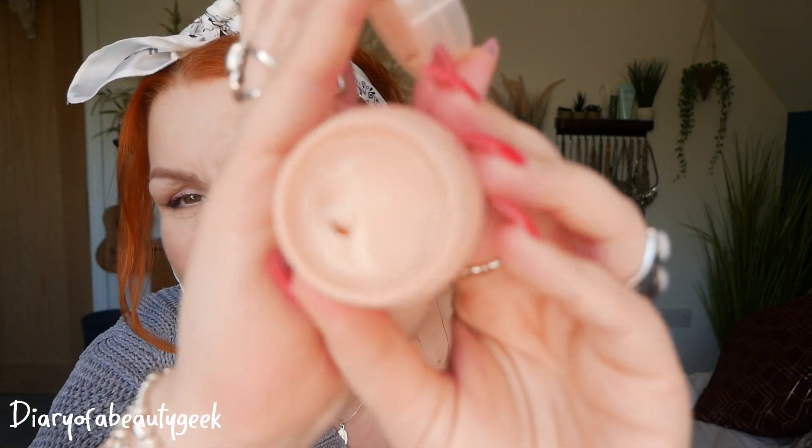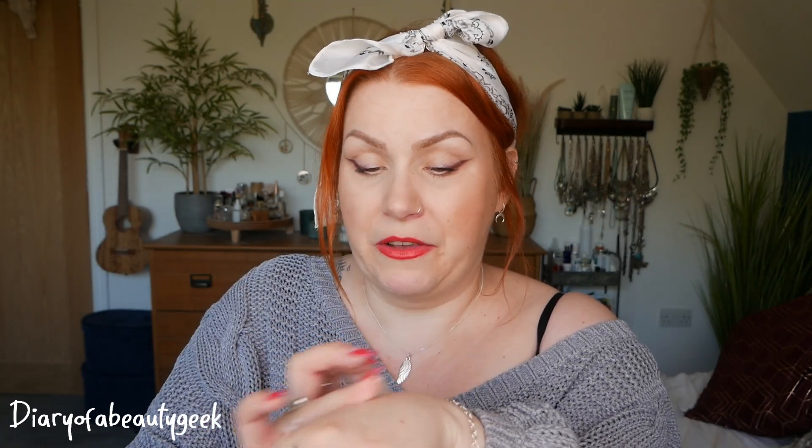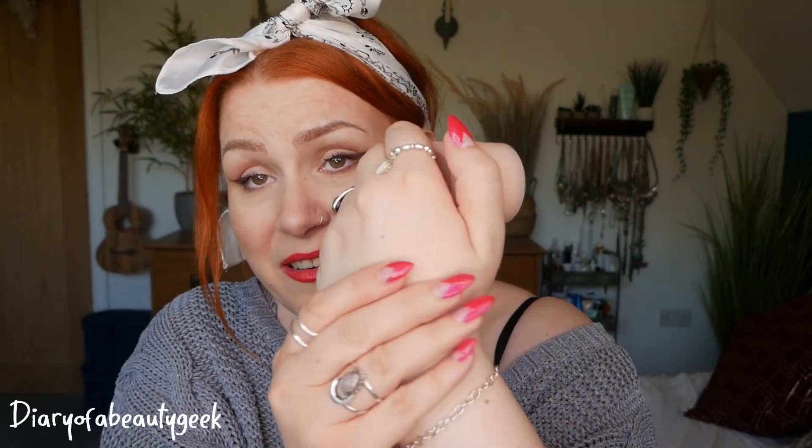It's perfect for taking away on the weekend or on holiday — definitely enough to try out and see whether it's a moisturiser for you. It just feels so nice and absorbs so well into my skin. I really do love this moisturiser, so I'm very chuffed with that one.